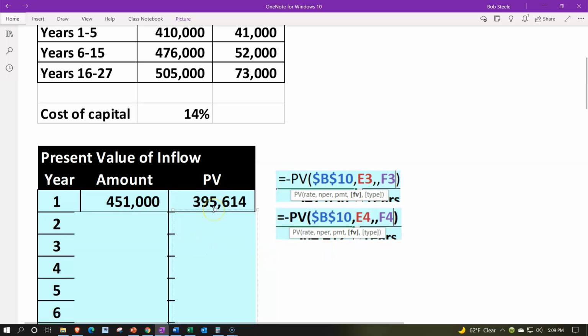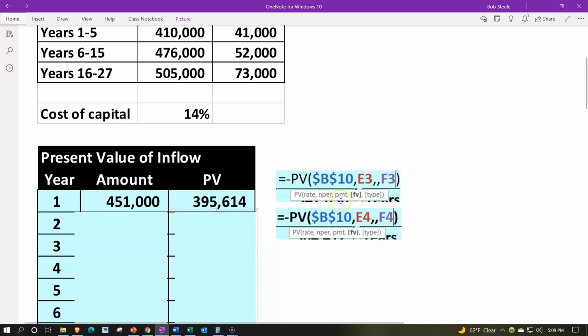So the present value then, discounting that 14% back 1 year, would look something like this in an Excel formula. Present value of the rate, which would be that 14%, which is in cell B10. Note, we made it absolute references in Excel, $ before the B and 10, because when I copy it down, due to the 14% being outside the table, we want to not move that cell down. That's what the $ signs are doing.